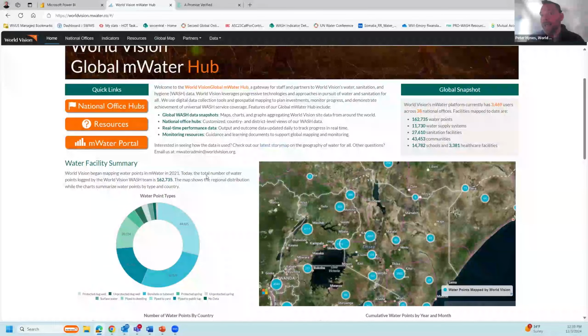What's really nice about the mWater platform is that now, instead of having a national level representation of what we've done in Rwanda, let's say, we can look at very specific areas within Rwanda and see what water points have been created, built, and constructed. We can share that information with government. Governments or partners can also have a view in mWater. mWater is a public platform once you have a login, which is free to create. So you can look at any water point or water system that's been created.